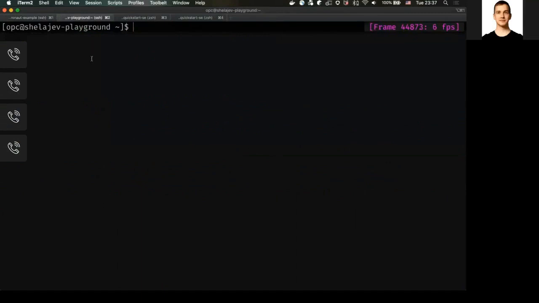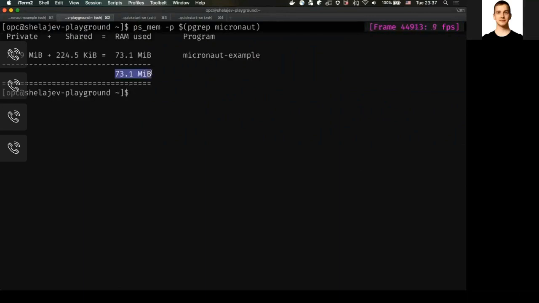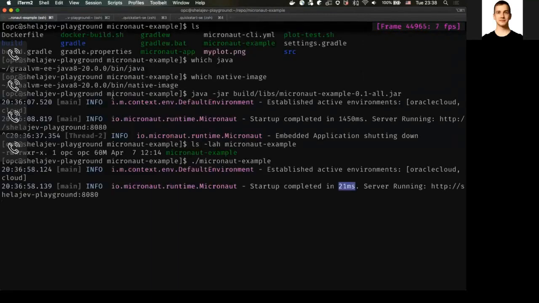If we look at the memory usage of the microservice, we will use the utility that records the memory, and we will give it a process identifier for the Micronaut application. It shows that it runs with 70 megabytes of RAM, which is quite spectacular, but maybe not even the most optimized. The thing is, this is a very powerful machine, and without constraints, your native image application will assume it's running in a powerful environment and can get more memory than you may want to give it. You can absolutely configure that, and we will do that momentarily.